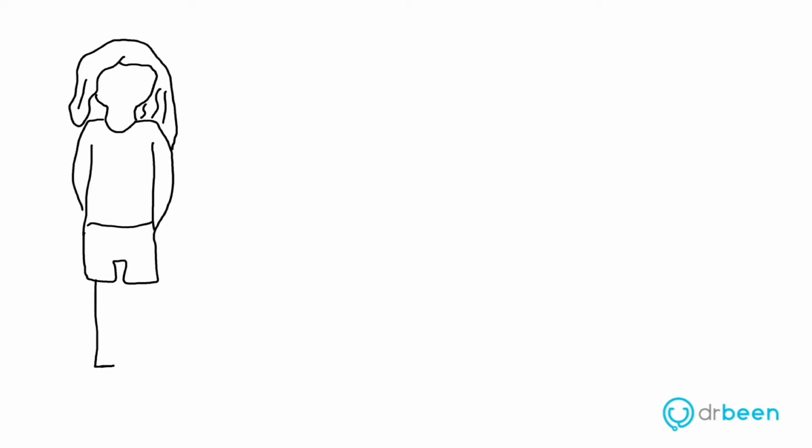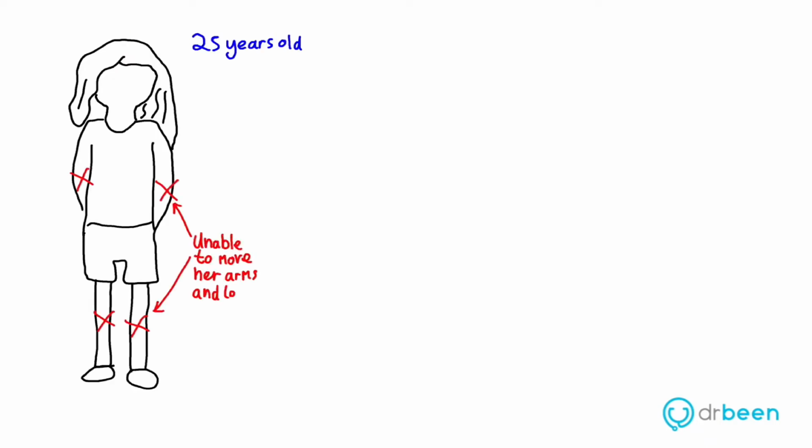Jen is a 25-year-old female and she presents to the clinic unable to move her upper arms and her lower legs. A full workup is done, no abnormalities are seen. However, when further questioned, she reports an argument with physical violence involving her girlfriend that occurred this morning. And since this morning is when she hasn't been able to move her upper arms and lower legs. So does anyone know what diagnosis this is?